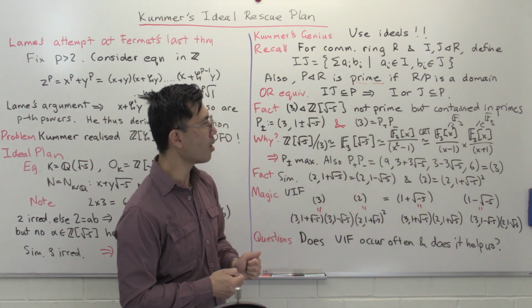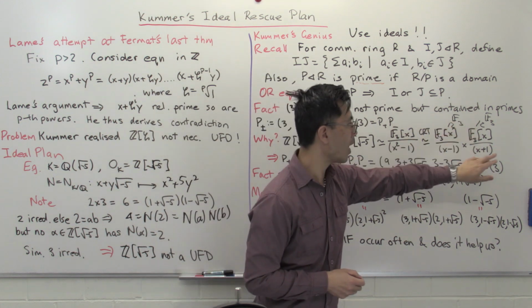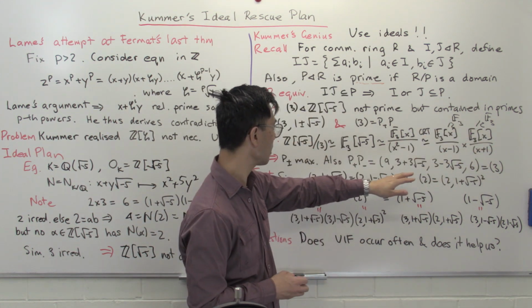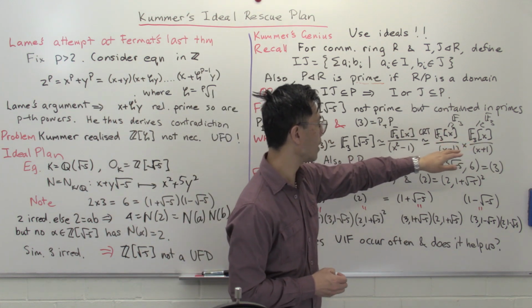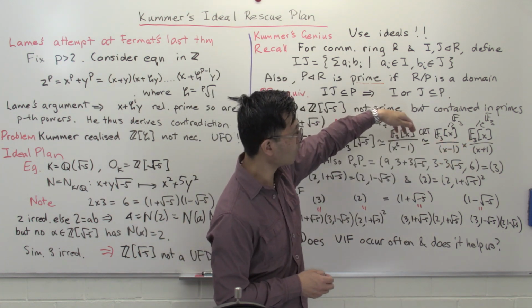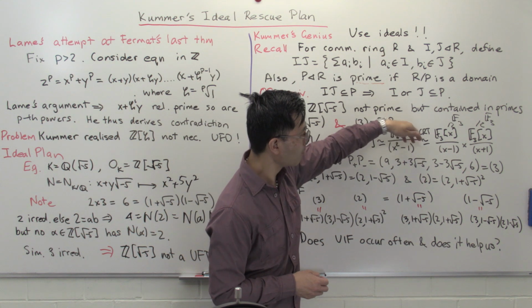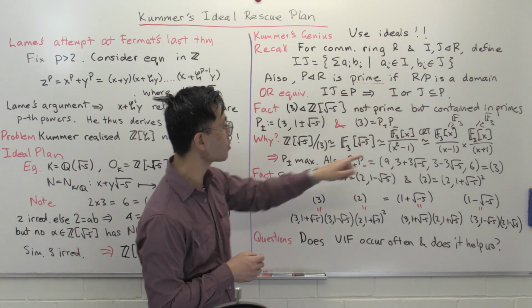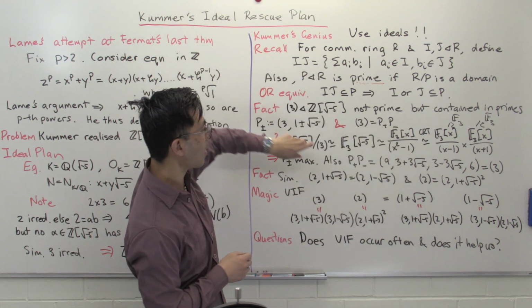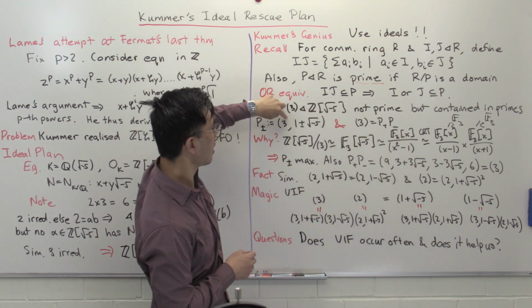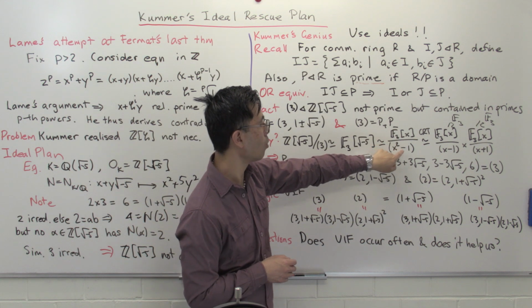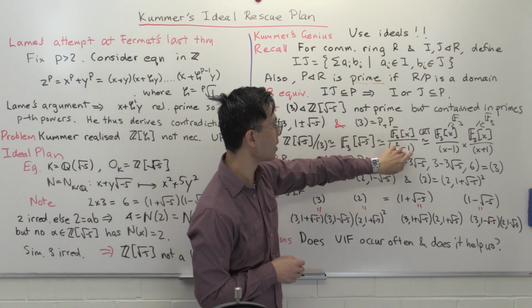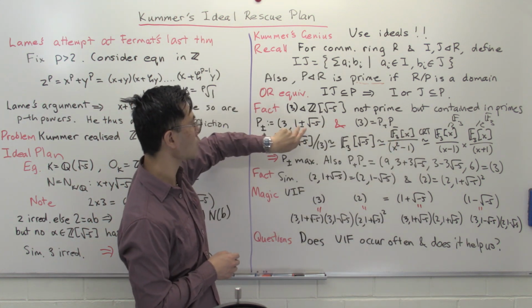On the other hand, since you have this product, each of these will give you an ideal. If you look at x minus 1, that will give you a maximal ideal. And if you look at x plus 1, the principal ideal generated by that will give you the other maximal ideal. So what are those maximal ideals? You've modded out by 3 already in here. And then if you let x equal 1, where x was the square root of minus 5, x minus 1 means square root of minus 5 minus 1.